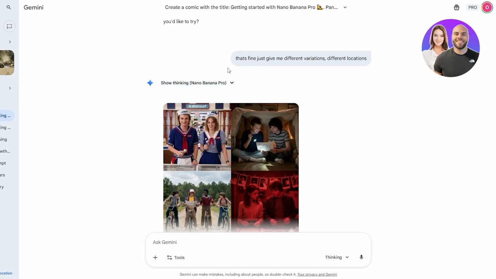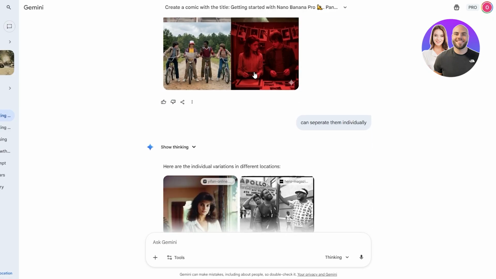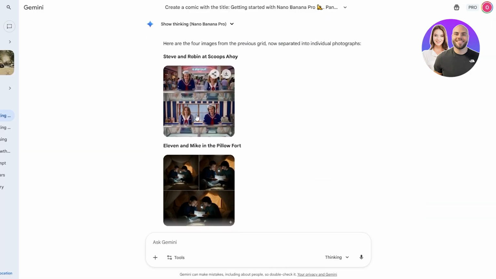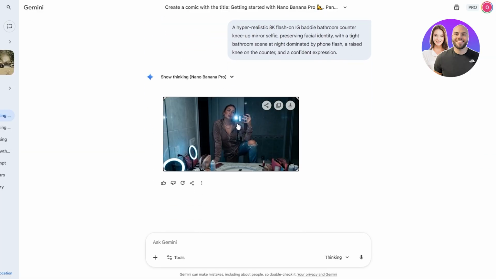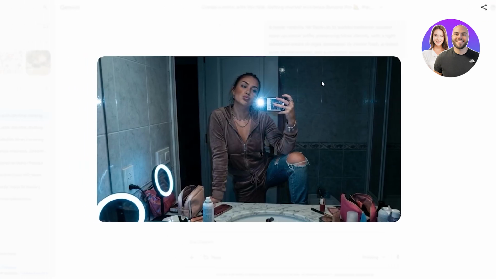And some other examples are over here. You can see I basically gave it the instruction to give me some different angles and separate them, and it did. It looks pretty good. One other thing that I did, I added this prompt right here, and look at the detail. Look at the result. It's so cool. You can see everything, like the makeup. There's even text on this can in the background. It is so good. This image, you can't really tell if it's AI.